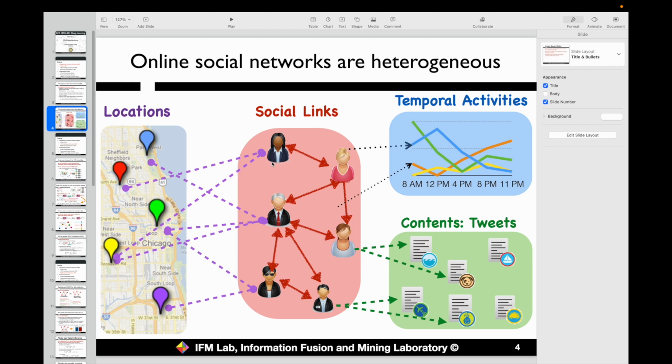So besides the users, we also have these locations in the offline world, in online social networks, as another category of nodes. So the links between the user and the location check-ins will be very different from the links connecting users themselves. Therefore, the location check-in nodes, as well as the edges connecting users to the location check-ins, will belong to different categories compared with users versus the friendship links that we show here, right?